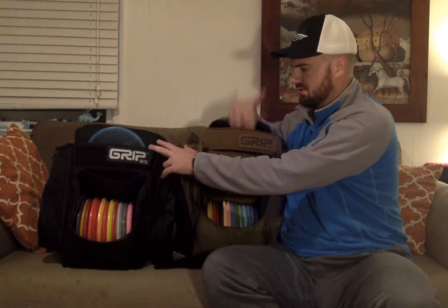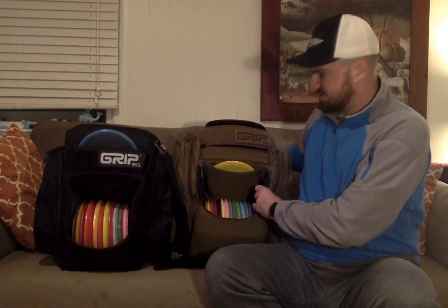If you like an easier quiver at the top, there's this one. If you want lighter, more compact, I'll probably use this for casual rounds and stuff like that. And if I'm going for long days, maybe this one, depending on how heavy it's going to feel. But I'm excited for the changes they made from the last run to this run. So let me know if you have any questions, and I'll see if I can find the difference between the two.